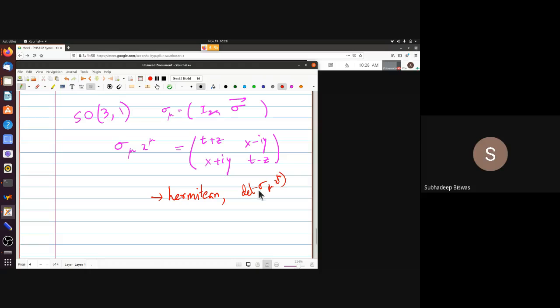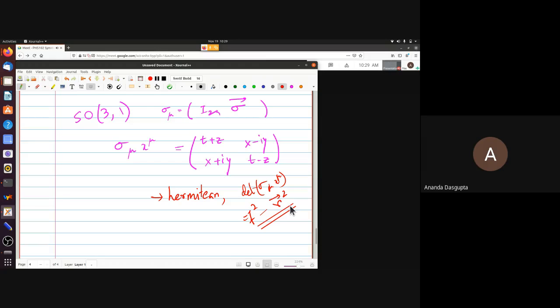Okay, and then its determinant is the 4-dimensional Minkowski norm of x mu, the sigma mu x mu, which is t squared minus R vector squared, which is the thing which should be invariant under a Lorentz transformation. So just like we figured out that doing a similarity transformation on sigma dot R would give you a Hermitian traceless matrix, so you can write it as sigma dot R prime. But that was really not our main point. The main point was, if you did this, it will also leave the determinant unchanged, so it will leave the length unchanged, right?